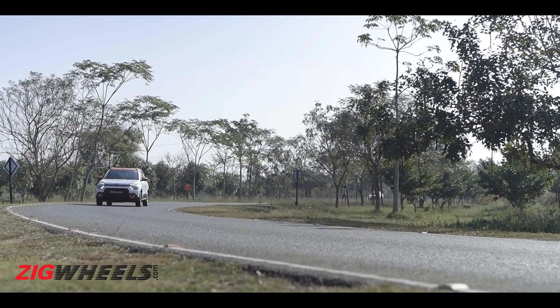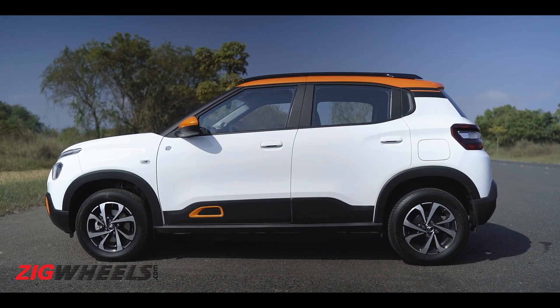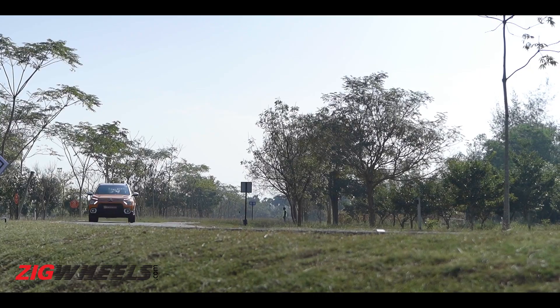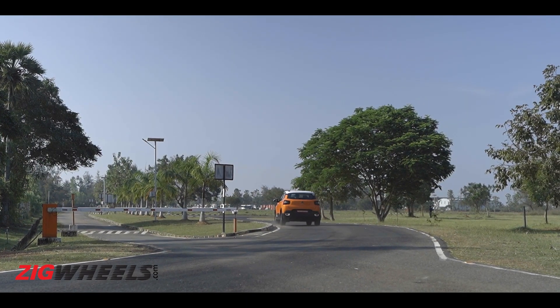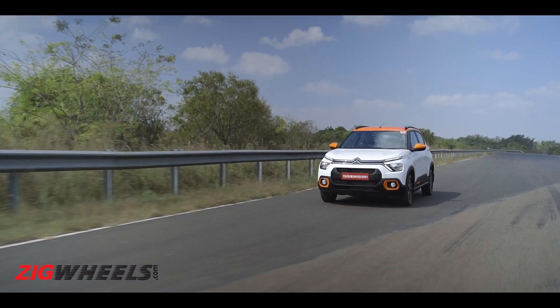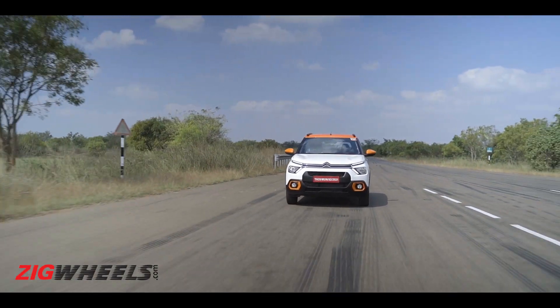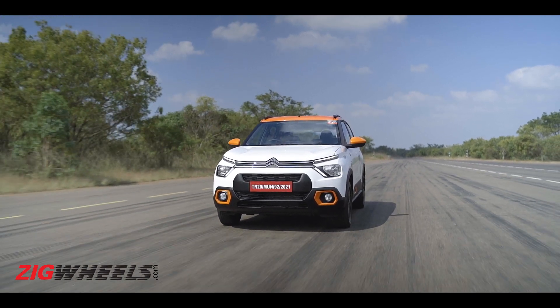Not a negative in our books, because why meddle with what's a good-looking car to begin with? Aside from losing an engine note, the addition of a battery pack also makes it drop about 10 millimeters of ground clearance versus the standard car, but it's still plenty at 170 millimeters. Now, do you like to feel the thrill of electrification? Do you want to be thrown back into your seat to feel the punch of instant torque? Do you want to get a 12-pack of goosebumps every time you hit the accelerator?